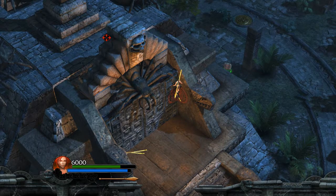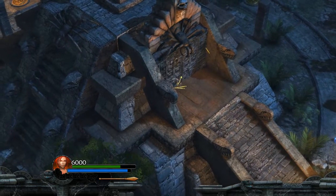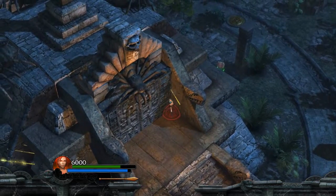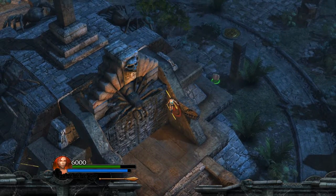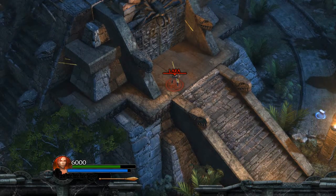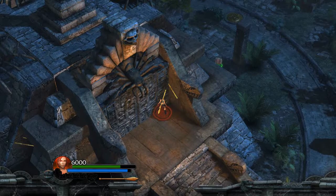If you see the big slow jump, all you need to do is hold down to the left and jump — she's going to jump to the spear, so it'll be kind of awkward, but it's very simple. Just hold jump down-left and you'll hit the load zone. Now let me show you a bunch of successful attempts so you can see what you get out of it — hopefully it helps.